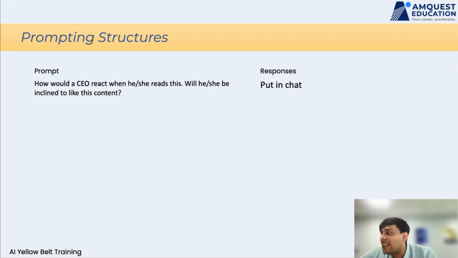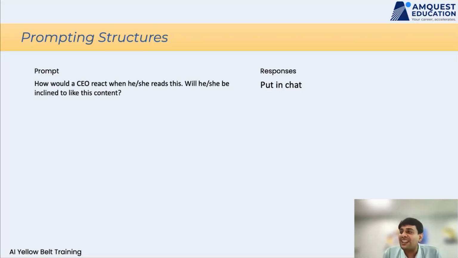A CEO reaction would likely be a mix of cautious optimism and strategic curiosity. I see a CEO would likely react positively, but with a slightly different approach. A CEO's reaction would be relief with scrutiny. A CEO would likely respond positively. All right, all right. How many of you think a CEO would like this message?